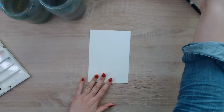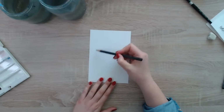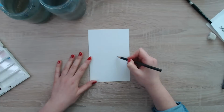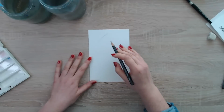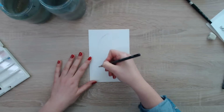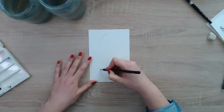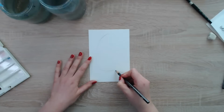All right. So now let's outline this egg. I wanted to make it slightly in the center, but also keep a little bit of space here. I will just outline it again here. Again, you can use the method that I showed you, or just try it freehand. And when you outline it, you want to make it super light, because if you press down into the paper, you carve in, and then when you paint over with a pencil, you will see exactly where you pushed, and it will damage the paper.